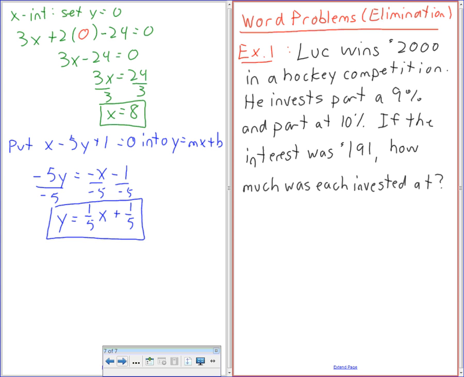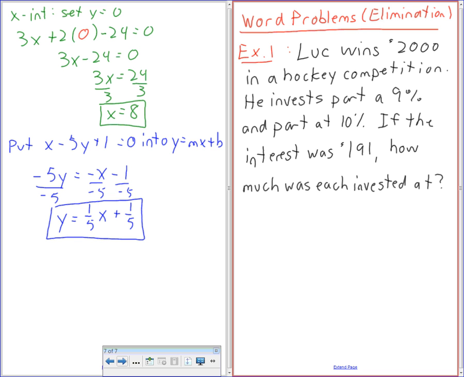Okay. This is extremely similar, although it doesn't look like it, to the questions involving Mr. Sadler's wedding ring and the different goals and all that stuff. It's very, very similar to that. I'm going to give you a hint to get you started, but I want you to try and make an equation. I'll give you 60 seconds to try and do it. One equation will deal with the money, the other equation will deal with the interest. That's my hint to you. You can do it, do your best.